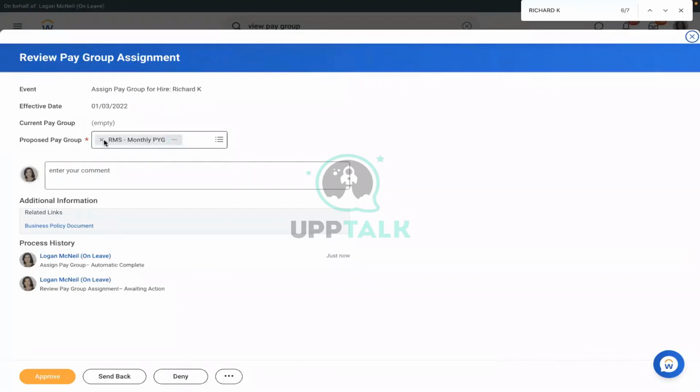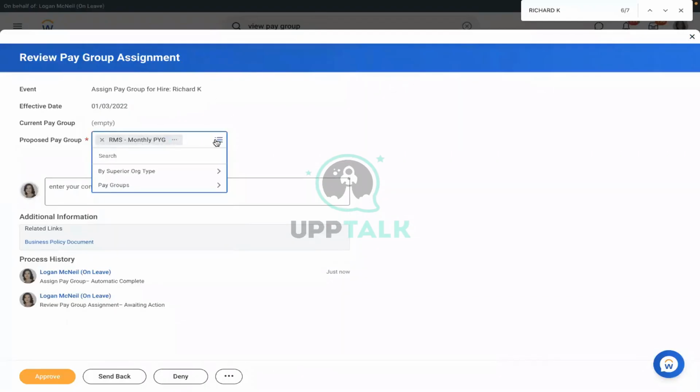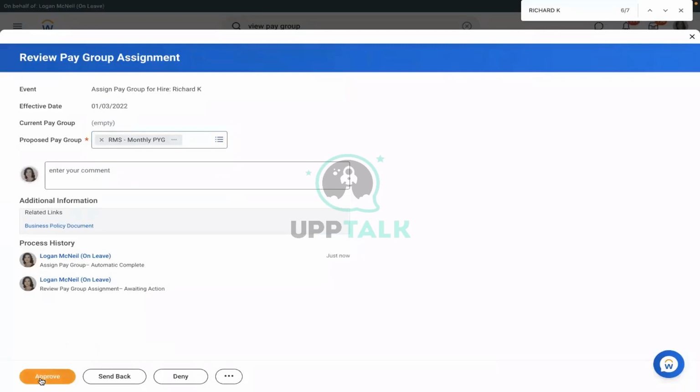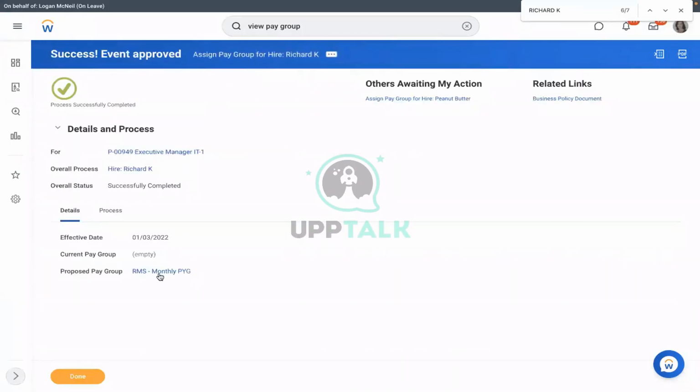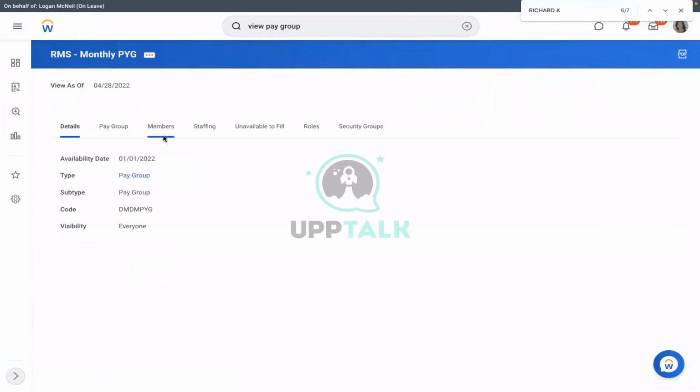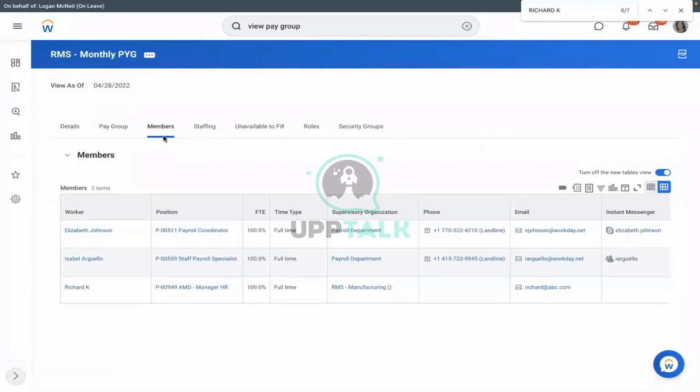I'm not selecting it, of course. If you want to change it, you can change it by selecting the values and approving. Now go to our pay group. We have 3 people here. Any questions here? How to default the pay group, one more time? Could you please repeat once, please? I can understand, don't worry.